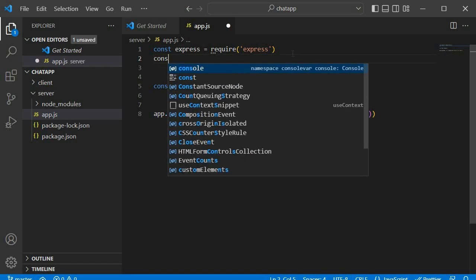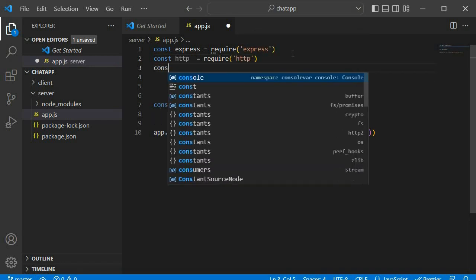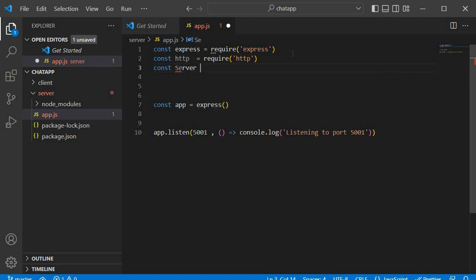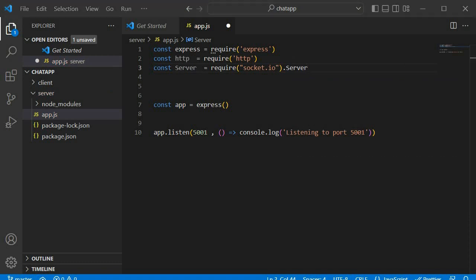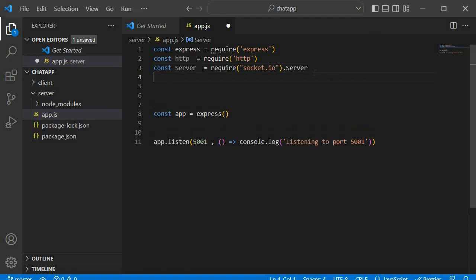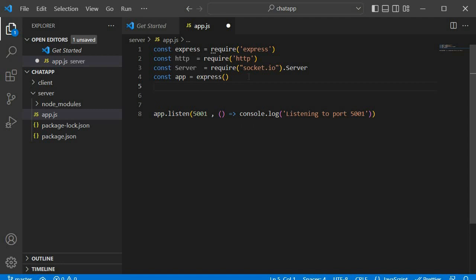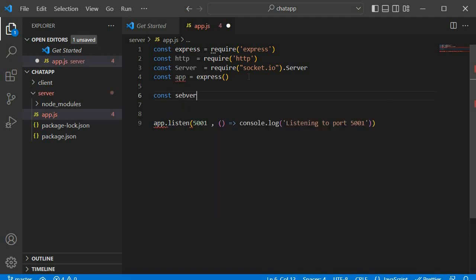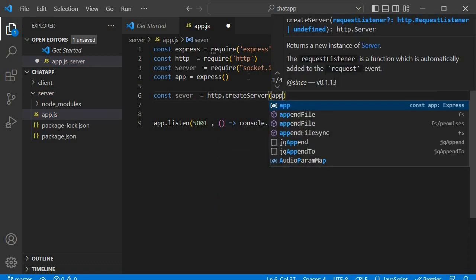In order to do that, we're going to say const http equals require http. And const Server equals require socket.io dot Server. So we're going to actually recreate our server with socket.io. We've already done the app, which is equal to express, and then we say const server equals http.createServer, and put app in like this.